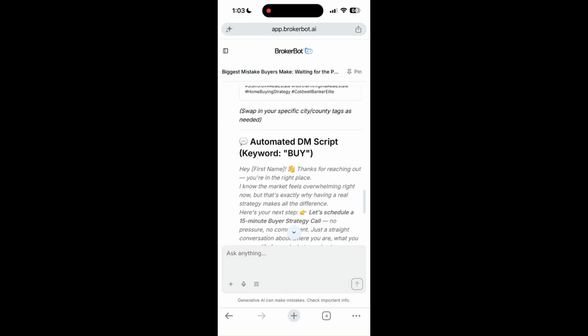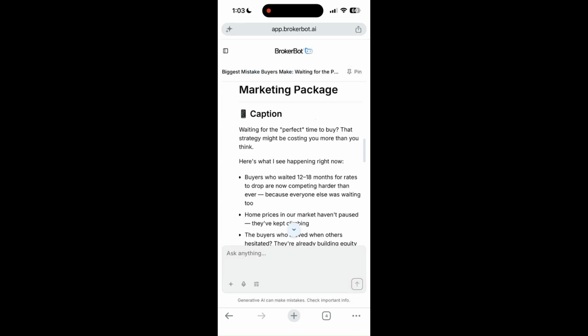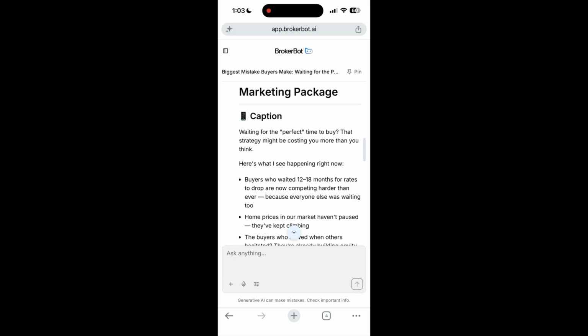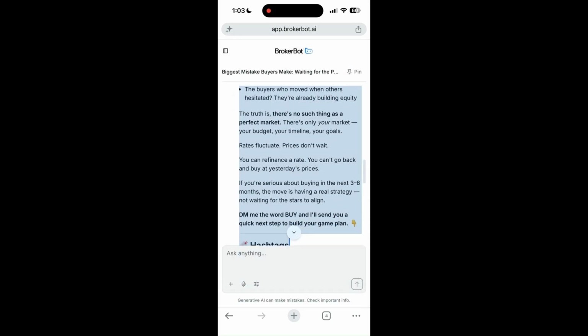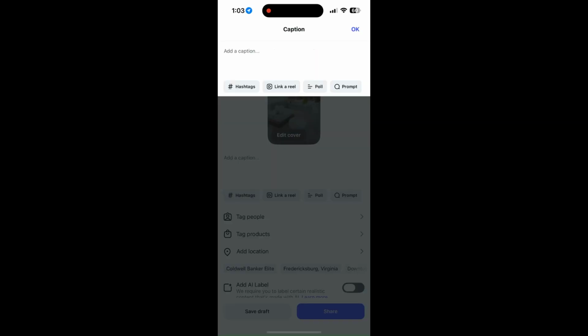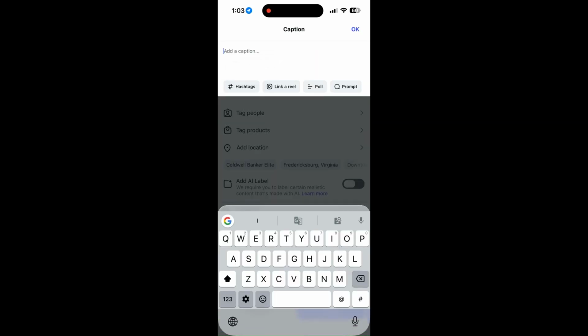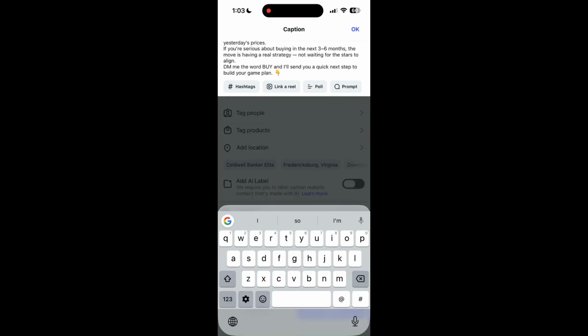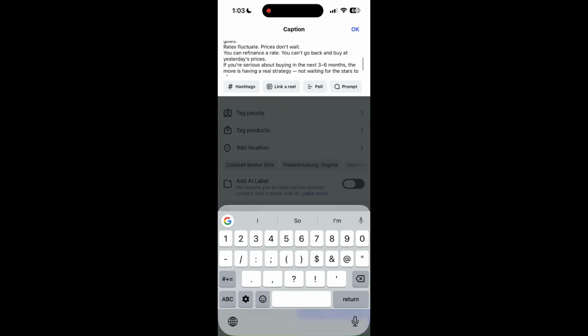And we are going to scroll up here and start where it says caption, where it says waiting. And I'm just going to highlight that. And I'm going to scroll down to the bottom right here and copy it. Now I'm going to switch back over to the Instagram app, and I'm going to paste the caption right in there. And you can go through and kind of line this up how you would like. You don't have to, but I like to have spacing in between, just like the way it was when Polaris did that. So I'm just kind of going through here, adding in the various spaces.